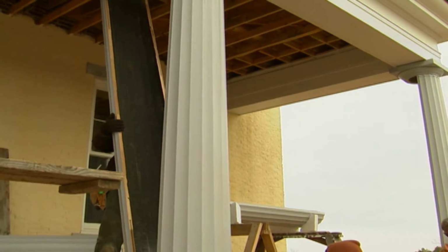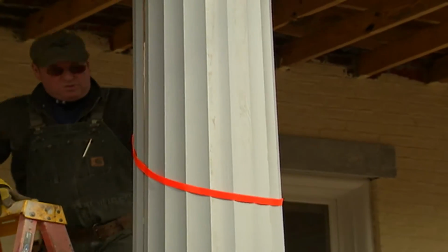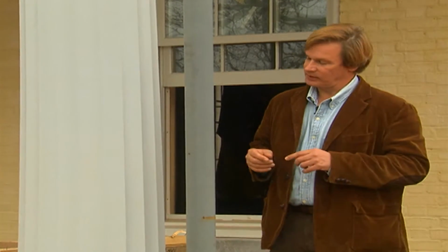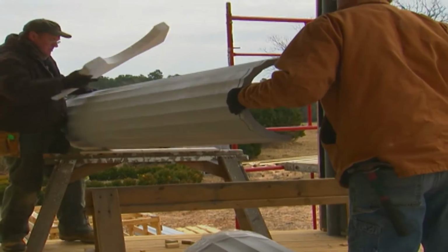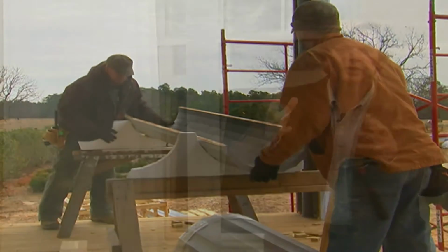That adds so much to the beauty and majesty of these columns, but it's a very subtle detail. Now let's talk about how they're constructed. Typically, these are made from a long-lasting wood like eastern red cedar or redwood. And what's interesting, and this is kind of a green component, they use little pieces of wood and they're finger jointed together and held together with a bonding agent or some sort of resin. And as you can see, they come to us already primed, crated up in a box and ready to go up. Now, all I have to do is get them in place and we'll get a coat of paint on them and we'll be that much closer to completion.